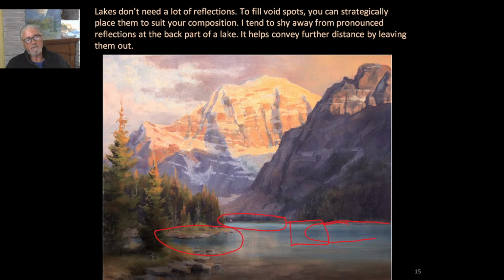Now, I can justify that and say, well, there's a lot of wind there and there's a shimmer, but even if this was a still lake, I still don't like to add reflections at the very back part of it because it doesn't convey the sense of recession enough. So my recommendation is, at the very end of a large body of water, don't add any reflections to it.